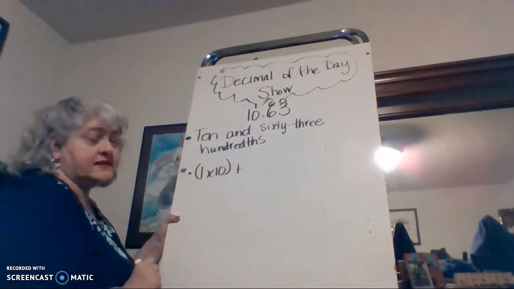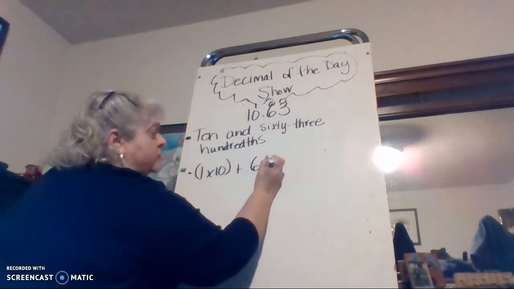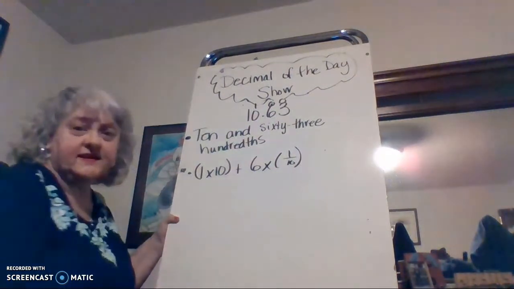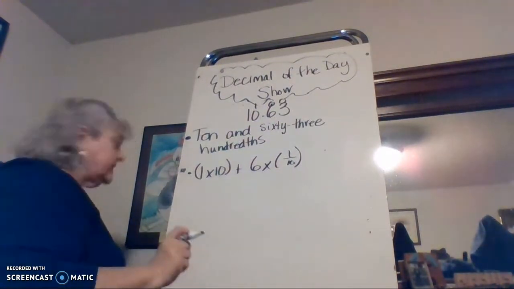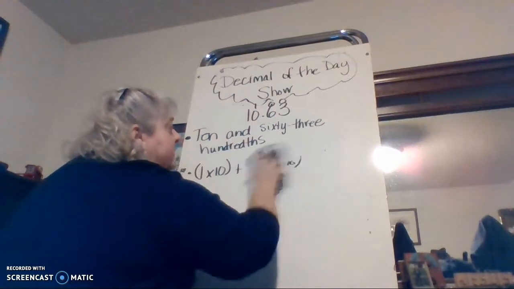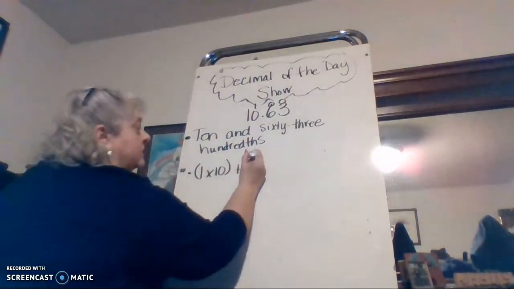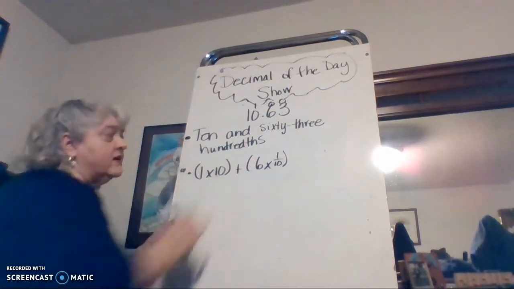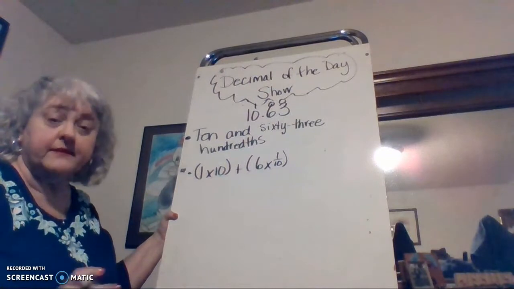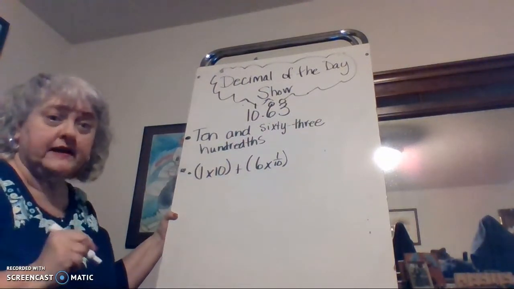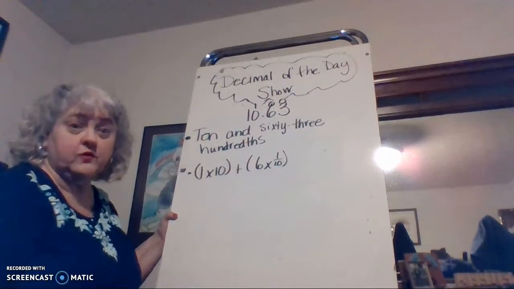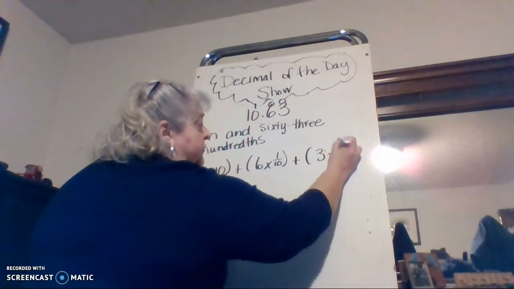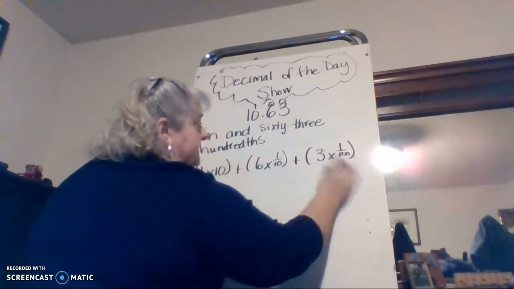I have a 6 in the tenths place. What a lot of you were doing is just putting the tenth in the parentheses like that. That's not correct. You have to put the whole place value in. So, because that's talking about the entire tenths place, okay? So make sure those parentheses are done correctly. That's how you'll see it on a test if you are going to take one. And we have a 3 in the 100ths place.